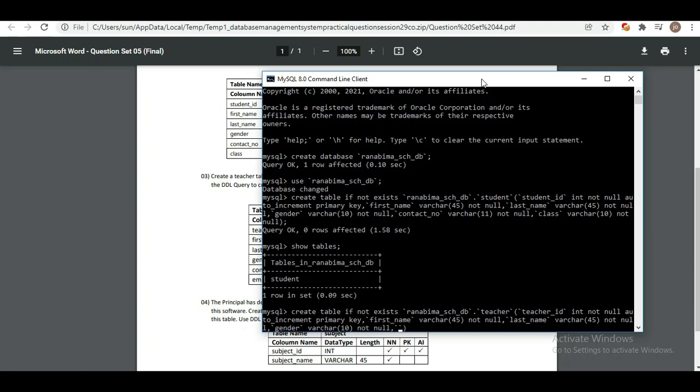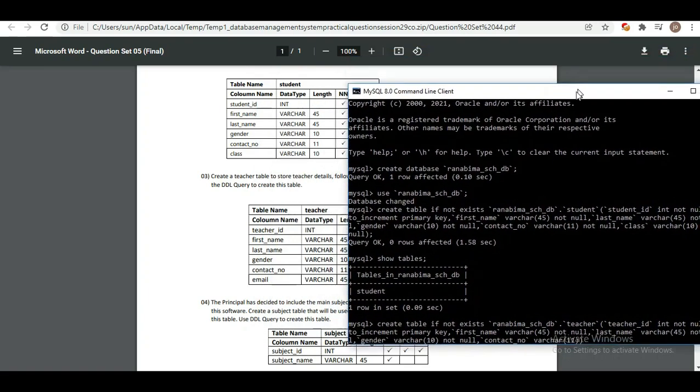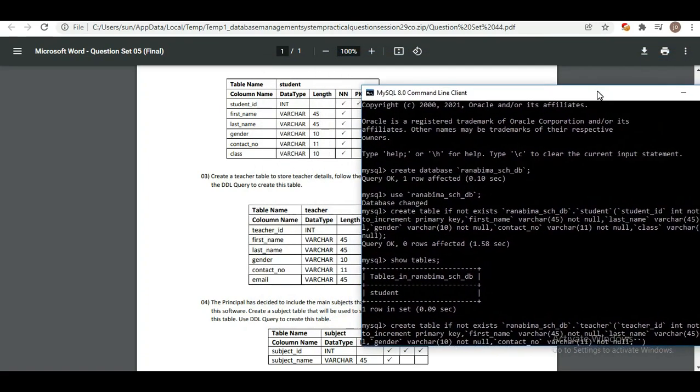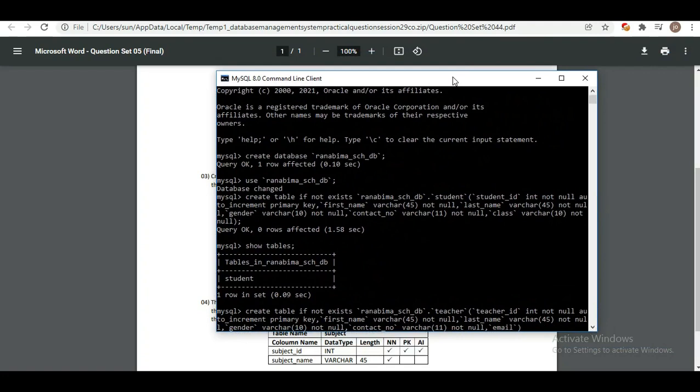After that the contact number. Set the data type to varchar and the length will be 11. And after that give not null. Final one will be email. And set it to not null.